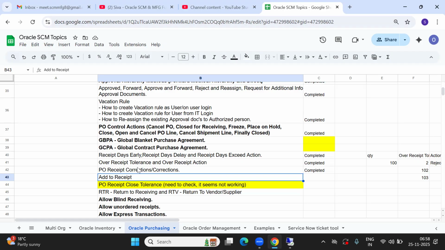Next month the remaining 50 quantity is going to be sent to us. But when doing the remaining 50 quantity PO receiving, he doesn't want to generate a new receipt number. He wants to utilize the existing receipt number only.